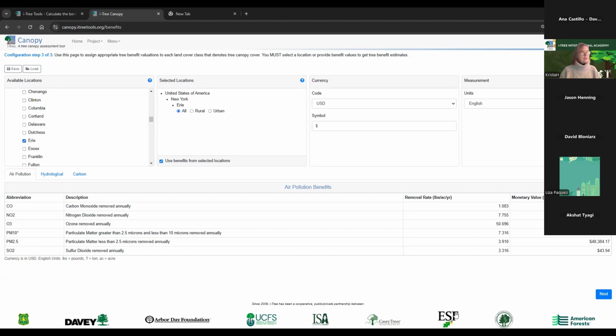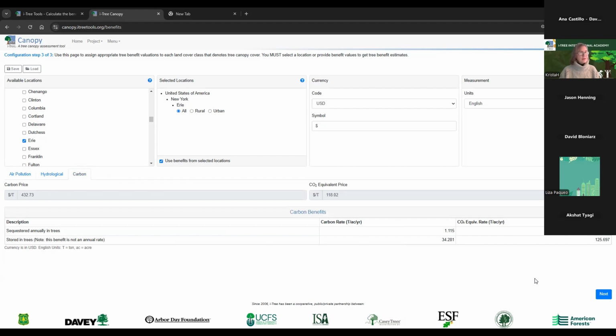And what you'll see has just happened is that upon selection of this climate area, this climate zone, I can now see these pollution removal rates as well as carbon rates, and those monetary values have been populated based on the information we know for Buffalo in New York State, which is our proxy today for Ottawa, Canada. And as you have questions about that, you're always free to let us know.